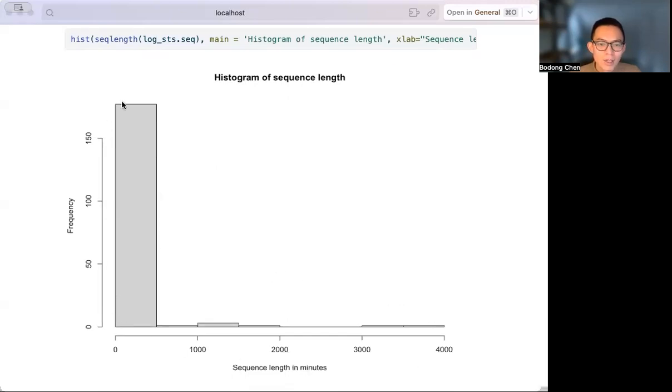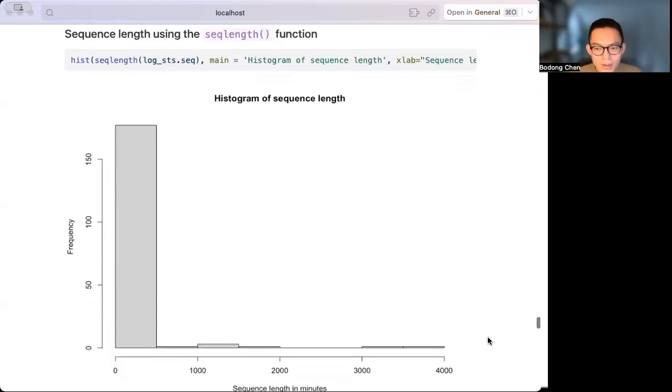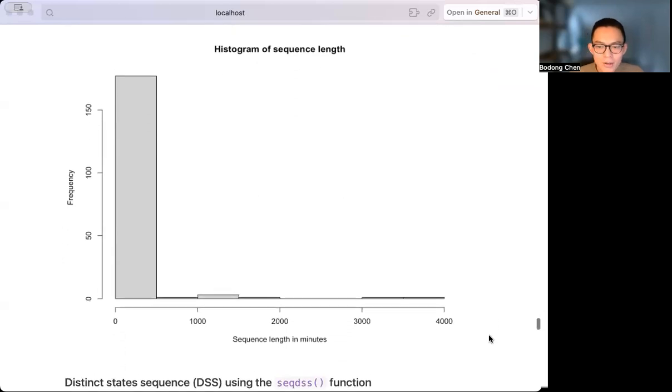You see, most of the sequences are shorter than 500, and there are some a bit above 1,000. There are some rare cases that are more than 3,000 seconds. I should remember, this is the sequence length in seconds, not in minutes. But this is how you can take a look at the length of the sequences so that you can make an informed decision about how to treat your data set.